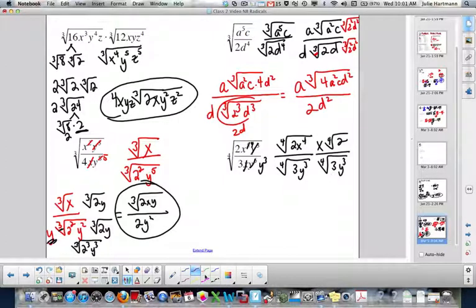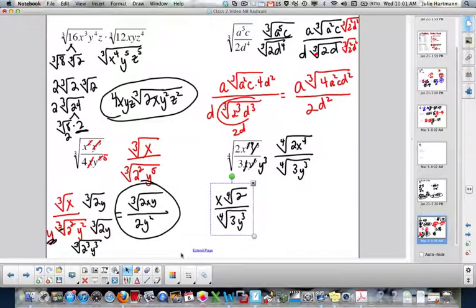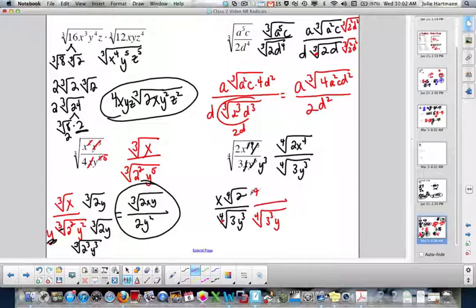Alright, now we have to rationalize. So, let's move that down here so we can now look to rationalize. Alright, so on the bottom, you have 1, 3. How many more do you need to get to 4? 3 of them. And you have 3 y's, so how many more to get to 4? Just 1. So to rationalize, you're multiplying by 3 cubed y. So on the top, we have x times the 4th root. 3 cubed is 27, so times 2 is going to be 54 times y over 3, that becomes 3 to the 4th, y to the 4th, and the 4th root is just 3y.